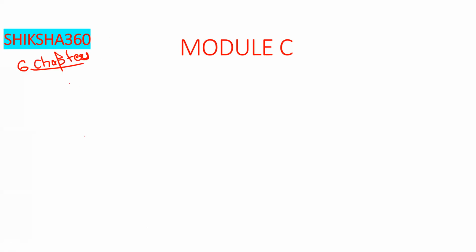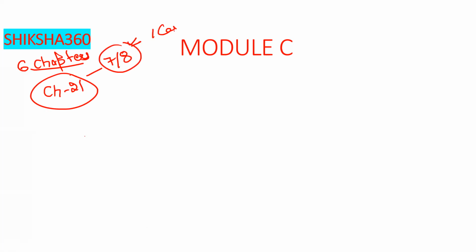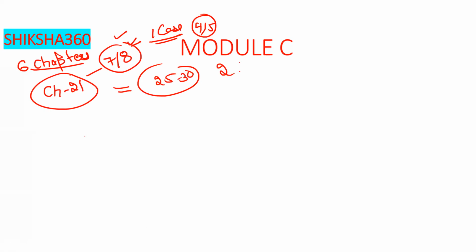So I request that, first of all, you cover chapter number 21. Definitely we will get 7 to 8 marks in the exam from this single chapter. One case study we will definitely expect from this chapter, and a case study is 4 to 5 marks. We have provided I think 25 to 30 MCQs and 2 case studies already.